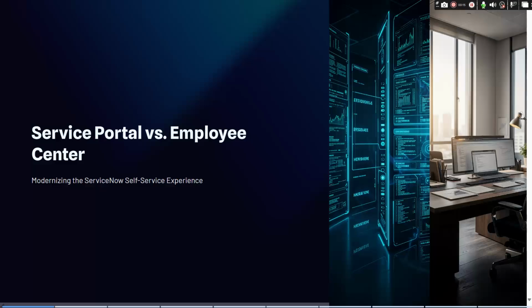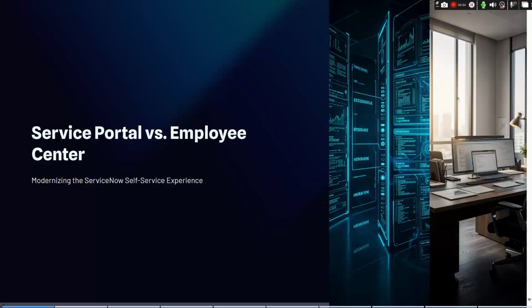Today we are going to see the difference between them, which is a question that arises often. If you're diving into ServiceNow, you'll come across the difference between what exactly the Service Portal and the Employee Center do.